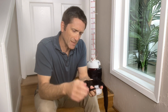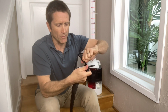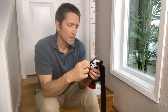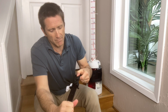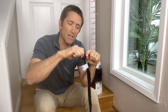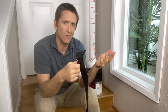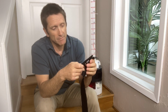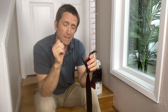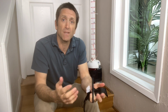All right, so this actually didn't break. This had some twisting and some, you can see where it was getting all bunched up, but at the end of the day, this held up. So it's kind of interesting to me. This is the type of cat that people don't love, and I can definitely break this, but it actually would still provide pressures that are similar to the cat. So the bottom line is, I think that this helps us to know what torque is reasonable and also what the peak pressures are that are reasonable using a circumference that is 58 centimeters.